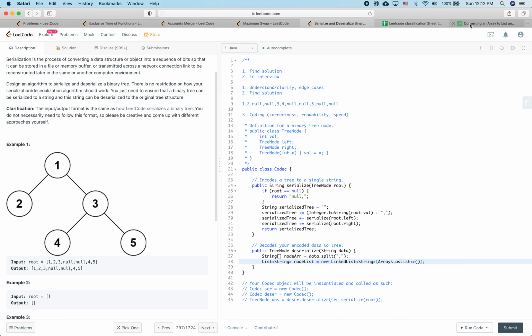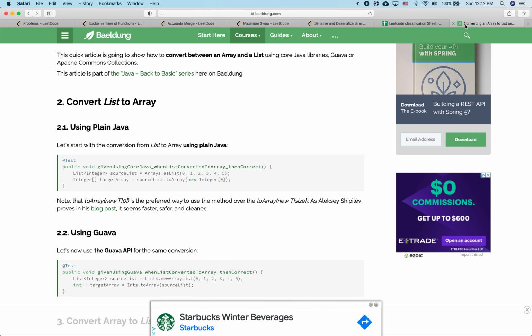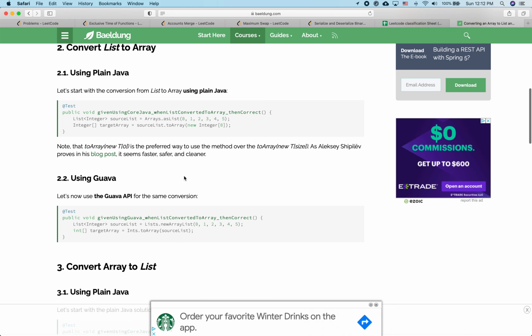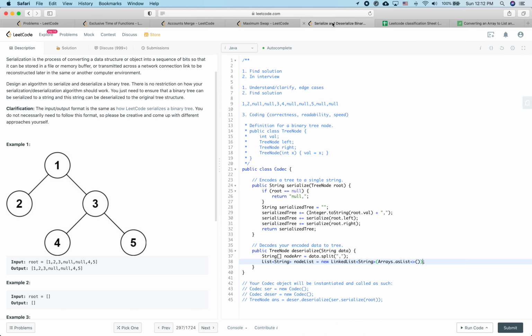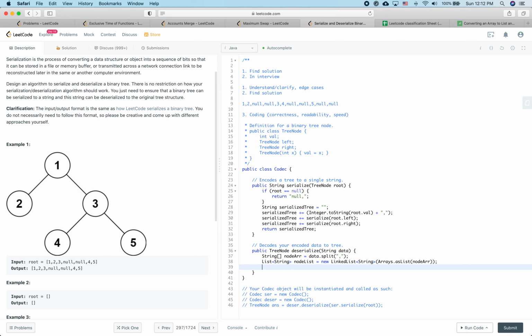It's Arrays dot asList. Alright, so okay, it's not like that, it's just asList with node array. Okay. And then we are going to do a pre-order traversal, similarly, to deserialize it.